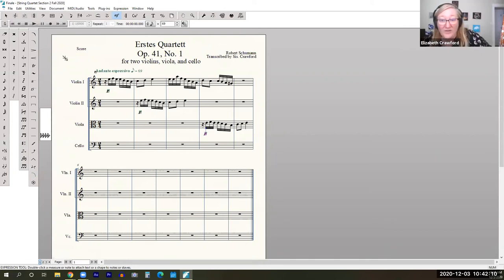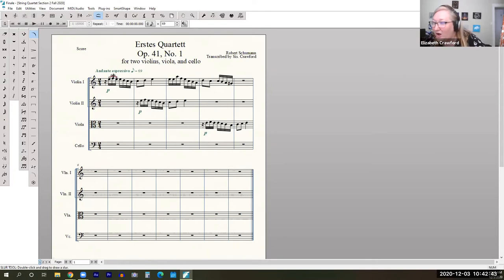All right, so with the Smart Shape palette, we click on the shape we want. We come into the score. We go to the note upon which we want it to start. We double click, hold the mouse, and then we drag to the note we want it to stop on. You'll see that note light up. Do you see that? How that note's lighting up? Once it's where you want it to be, let go.